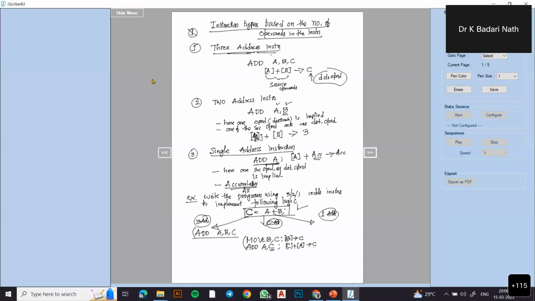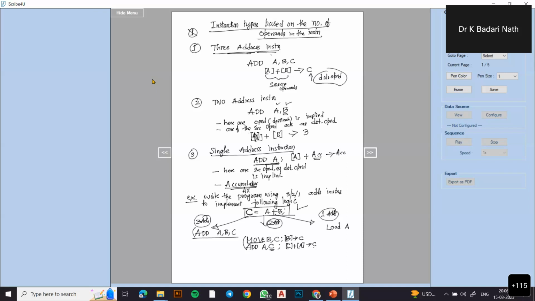So the move instruction is also sometimes called load. Whenever we bring the data from memory to the processor, sometimes we use the word load. Whenever I want to store the data from the processor to the memory, I will use the word store. So bringing data from memory to the processor means load, and from the processor to the memory means store. In some processors they use a move instruction, and in some processors they use load and store. So here I use load and store so that we can appreciate the load and store instructions in the programs. Now first, I will get the first number into the processor accumulator.